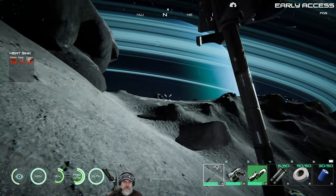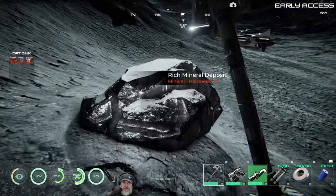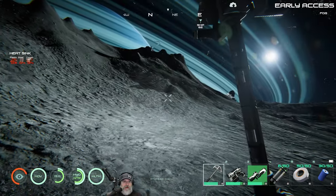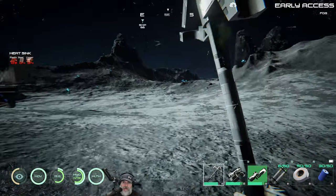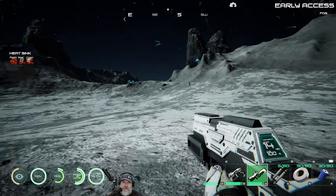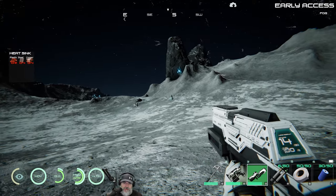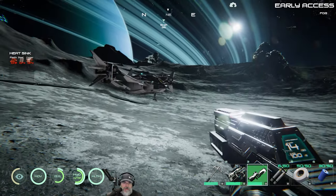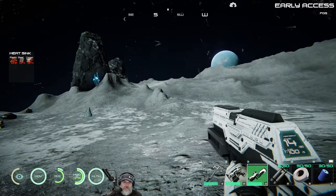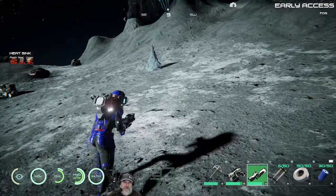We need to find something that's unique to this place. There's something that looks a little different - no, that's just another deposit. If we go kill that monster, will it drop something useful? That's just one way to find out. Oh, there's something there that looks different than the norm! Let's go see what this little conical-looking thing is. That guy doesn't look very friendly.